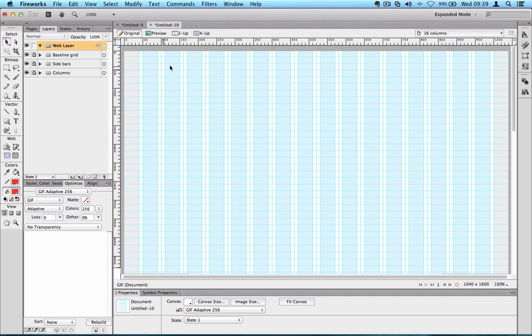But let's just use the built-in template to get going. Now you'll see it's created a series of folders which are all locked. So I'm not going to touch those. I'm going to leave those as they are, and we'll get going with a new folder for all of our stuff.